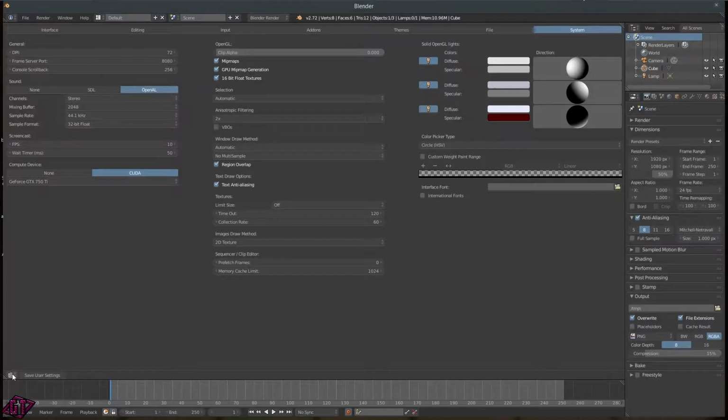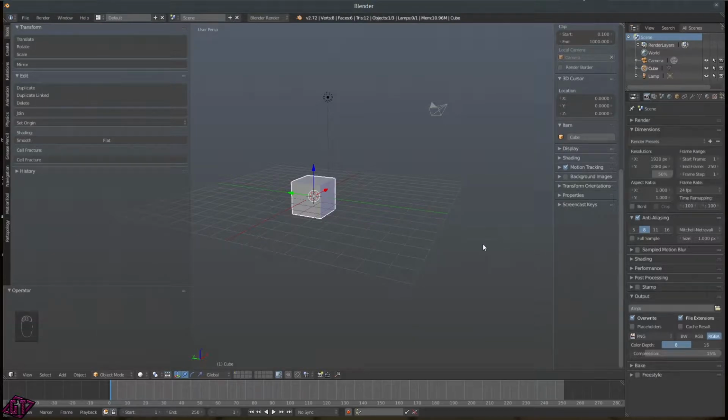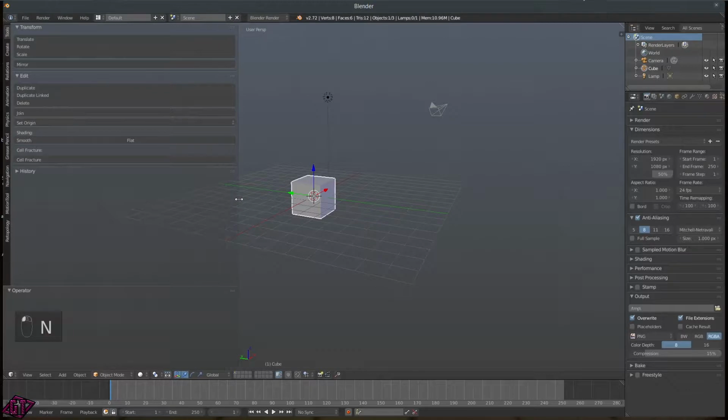Tick back down here, and we will go back to the 3D view, and that's how I got these panels transparent. I'm going to press N to close this one on the right, and then we'll be looking over here in this one.